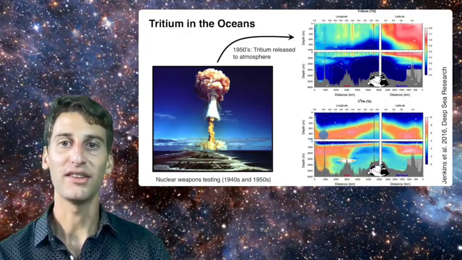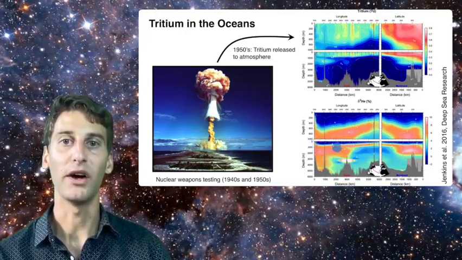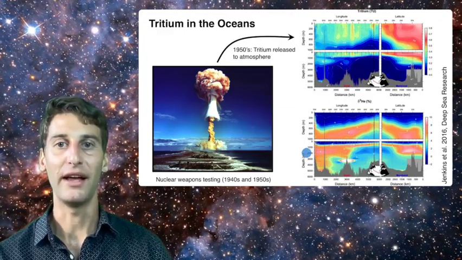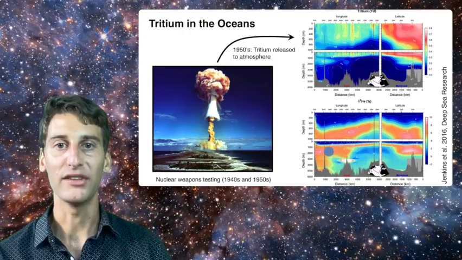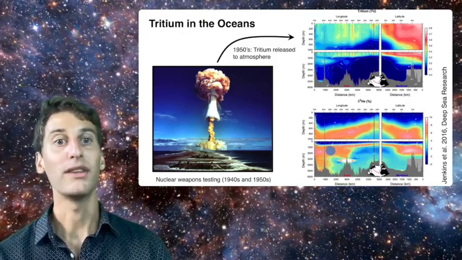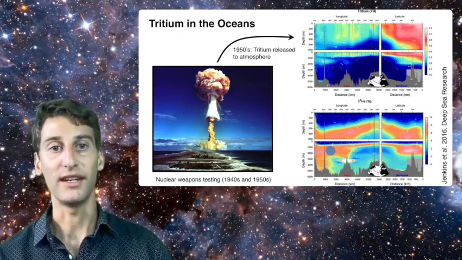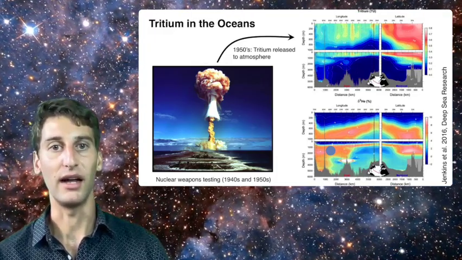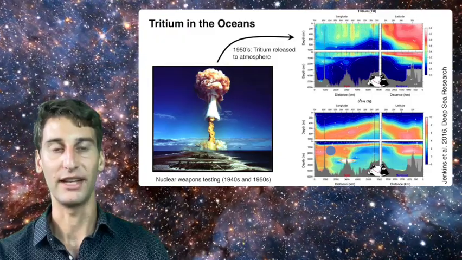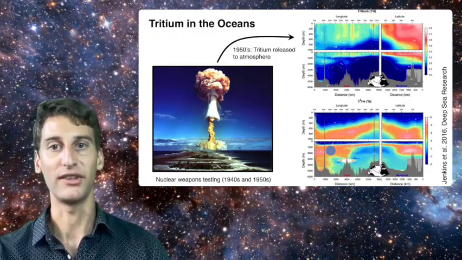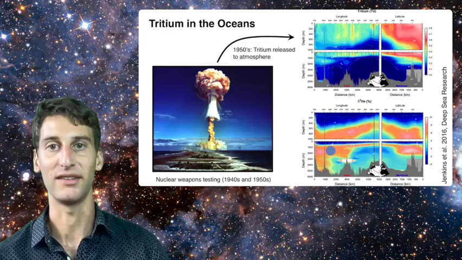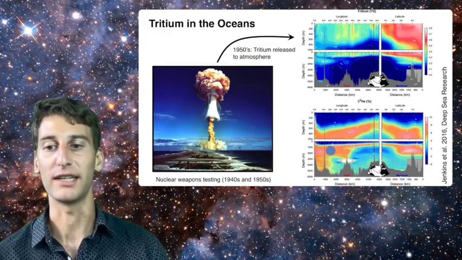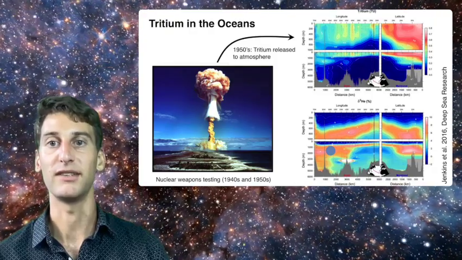And so you can see there's this high amount of helium-3 in the midwaters where there's actually not a lot of tritium. And what that means is that these waters here at around 1,000 to 2,000 meters were at the surface of the ocean in the 1950s. They received tritium, but then, in the time that's passed, that tritium has decayed into helium-3, and so we can understand a little bit about how the ocean mixes based on this history of input of this radioactive element or radioactive isotope.